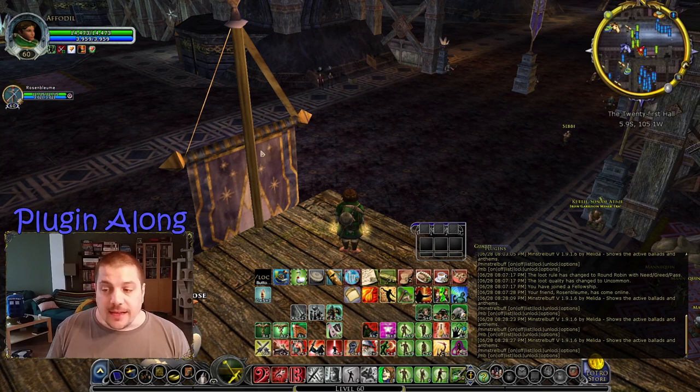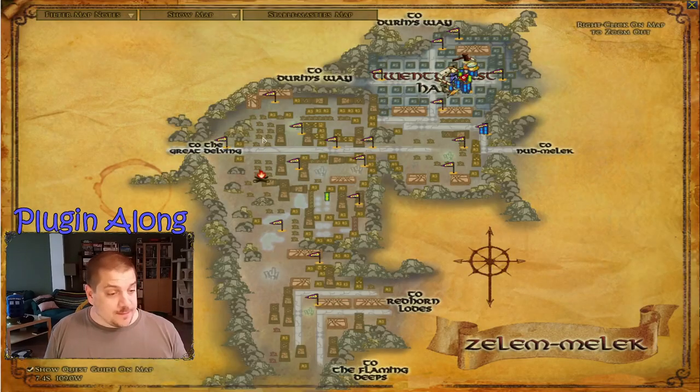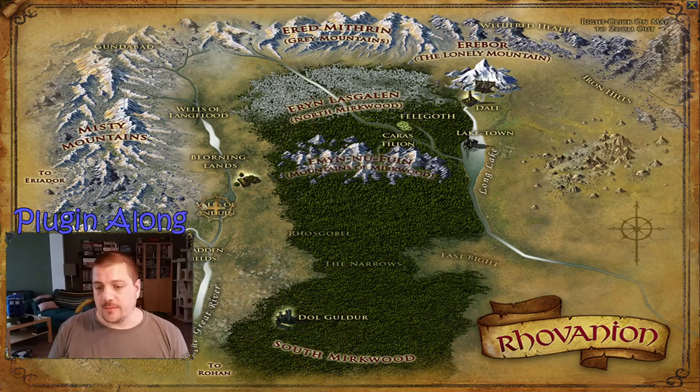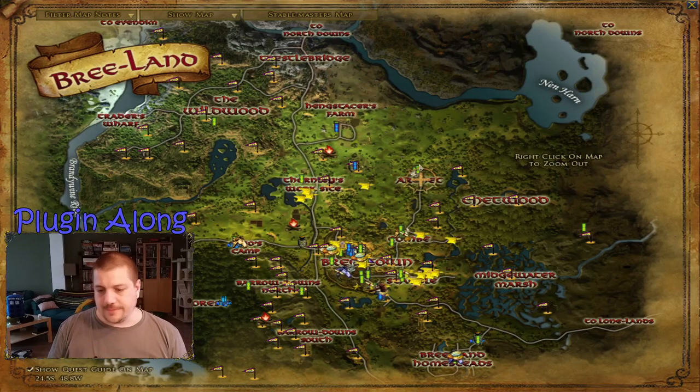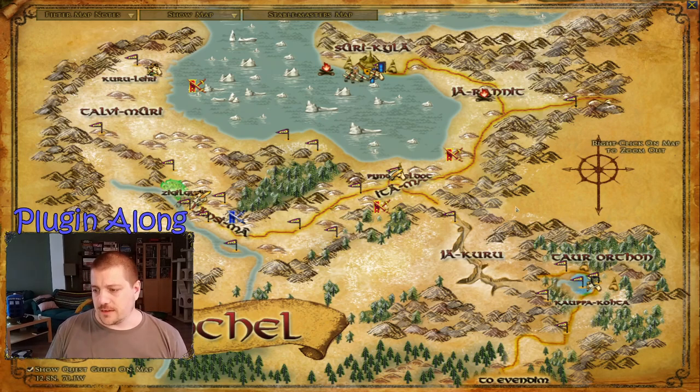Chromite points out, yes, now this is a point of contention, but many of these older style maps are being replaced with some of the newer, more radar-like maps that show a little bit more of the topography and are a little less abstract. So we have this map of Breland. Is Forkel? Yeah, Forkel's still the older style.